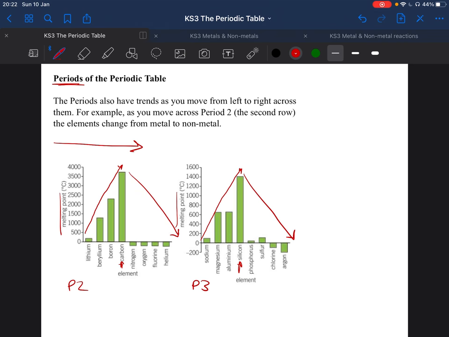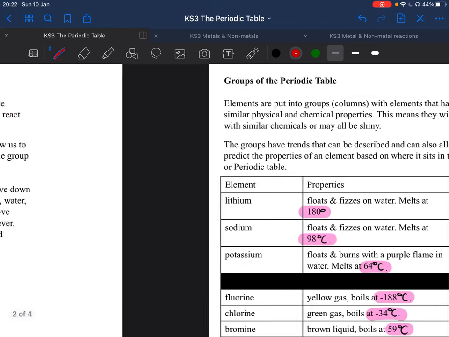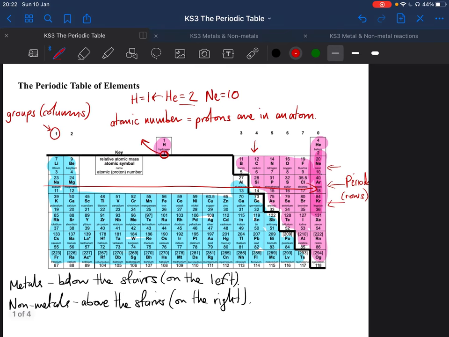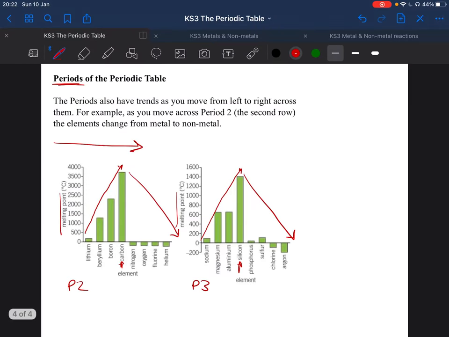That's a pattern, and it's actually a very similar pattern, because if we go back to our periodic table and we look, you can see that carbon and silicon are in the same group. So our melting point pattern actually changes at the same point on the two different rows. And that might allow us to then predict what we would think would happen in the next row down, and so on and so on.